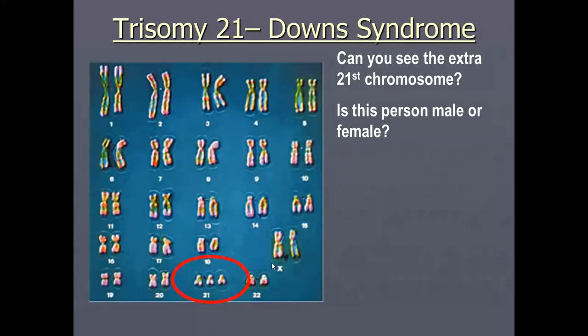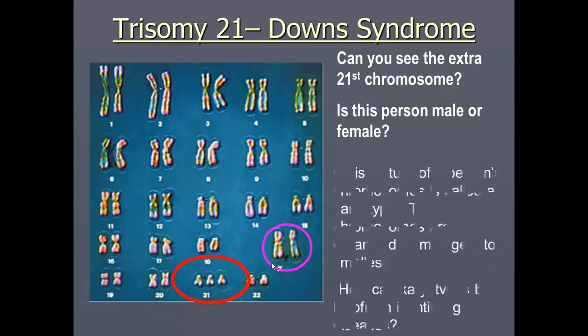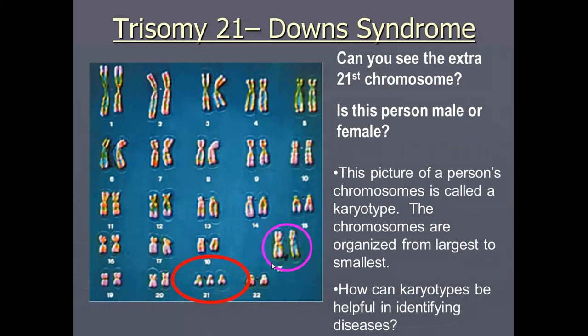Remember, this is a karyotype. All right, and in a karyotype, you can see the 21 here. By looking at the karyotype, you're also able to determine male or female. You tell me. I'll wait 2 seconds. It is a female, 2 X chromosomes. All right, so you can do the work on what makes a Down syndrome person different than a person who has the full complement of chromosomes and not one more chromosome.